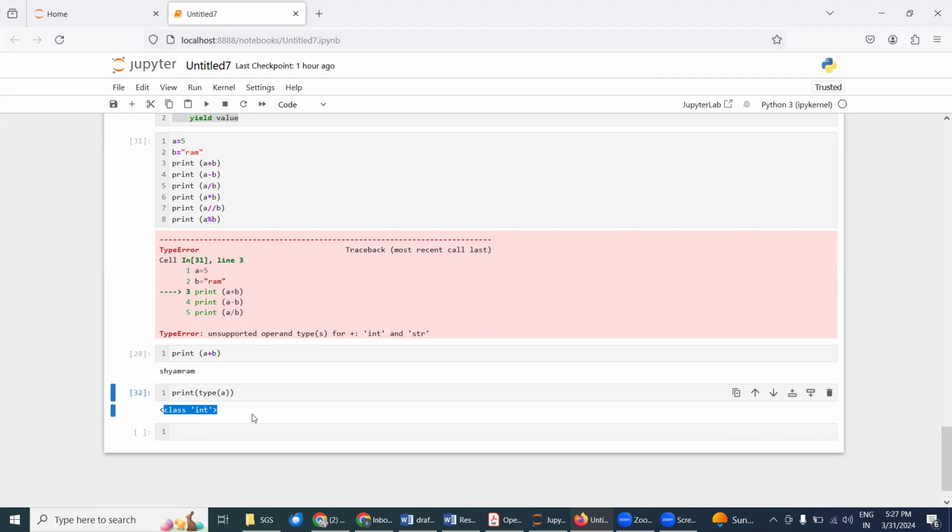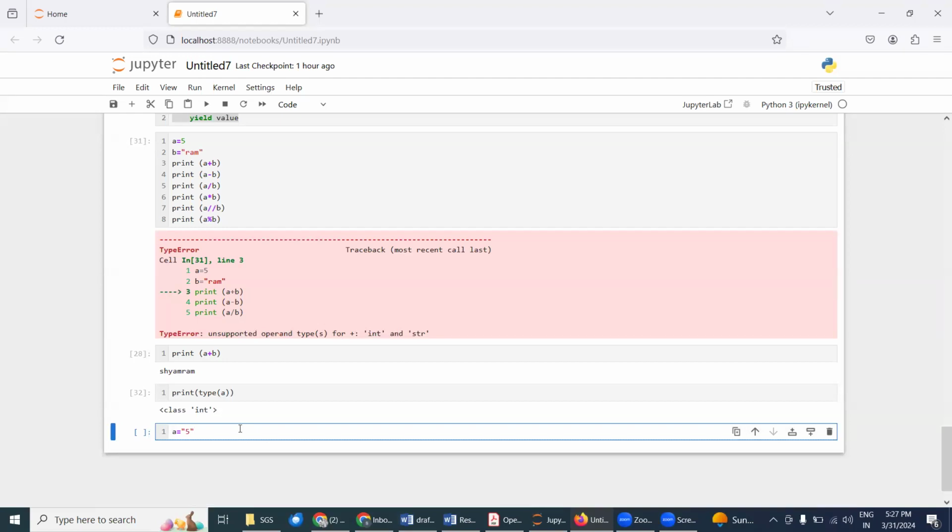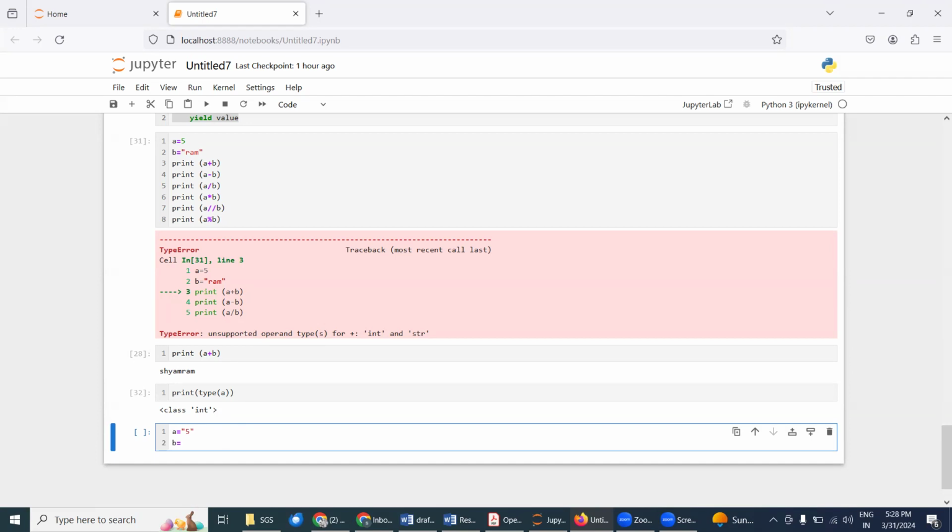And I have already told you the types of data. A string type of data can be shown like this, a string 5. Is this a string type of data or an integer? Can anyone tell me? If you are understanding Python, then tell me: A is equal to the string 5, and B is equal to 5. Which one is a string and which one is an integer, and why? Just run it and check.